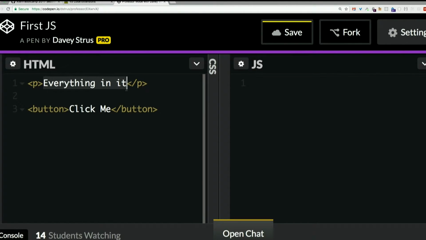And it can just be text. It can be other elements nested as deeply as you want. It can be a combination of both. So would everything from the opening tag to the closing tag itself be considered the element? Yes. Everything from the opening tag to the ending tag would be that element, including all of its contents.